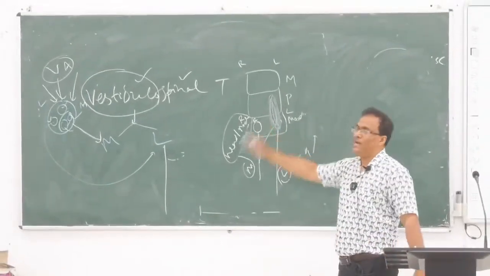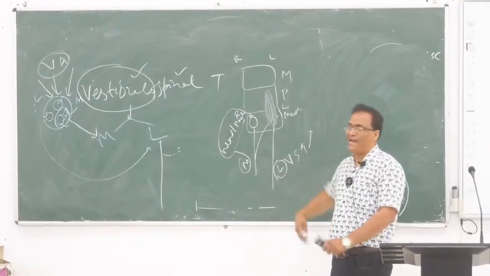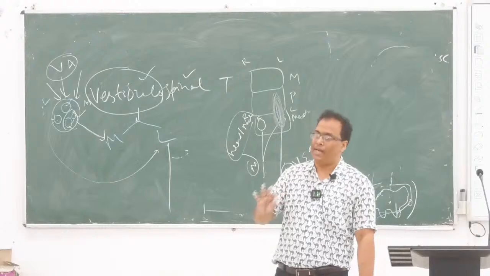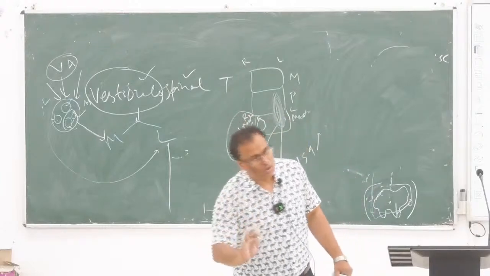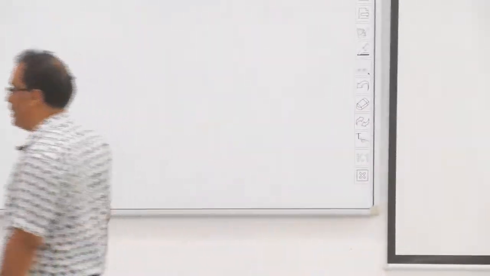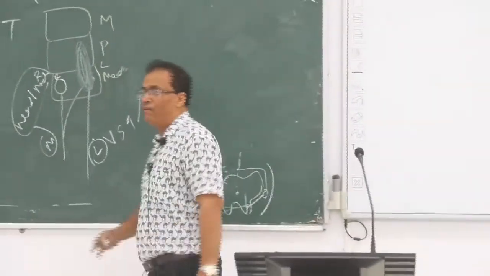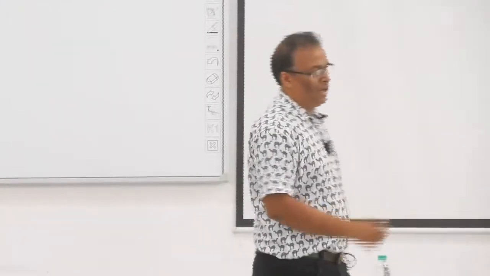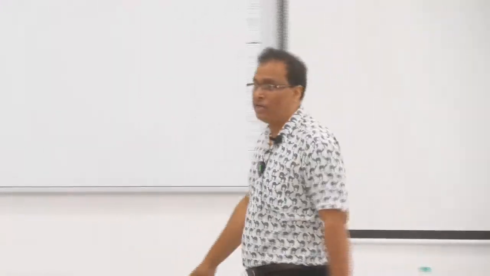So vestibulospinal tract is helpful for the medial and lateral, and medial vestibulospinal tract supplies the muscles of the head and neck, and lateral vestibulospinal tract supplies the anti-gravity muscle. কেউ শুনছে যাক, anti-gravity muscles. Anti-gravity muscle means flexor of the upper limb or arm and extensor of the leg. That is called anti-gravity muscle.